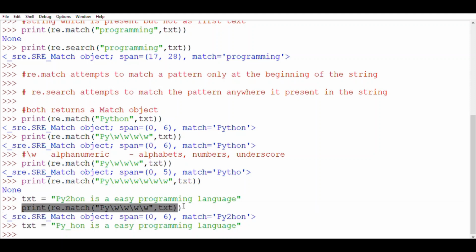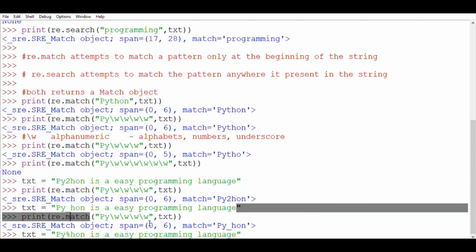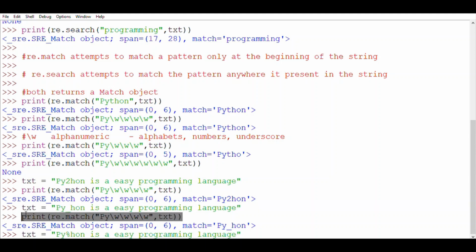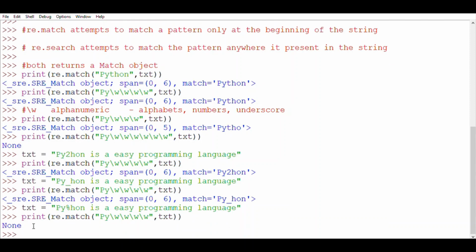The previous statement itself I try to execute once again. So now also it is working because underscore will be there in the \w. If I change this to any other character, like I will be giving percentile, now whether this is going to work or not, you are going to get the answer as it is not present.